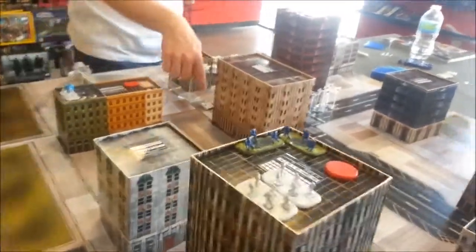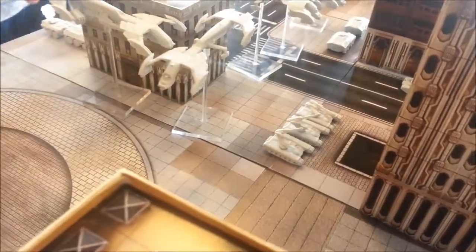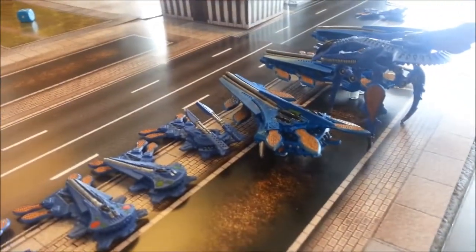My rapiers repositioned here to get out of line of sight of the Caymans because they have a 36-inch range. And my Kodiak fired at that Cayman over there on the right, my right, and hit, but he made his passive save.